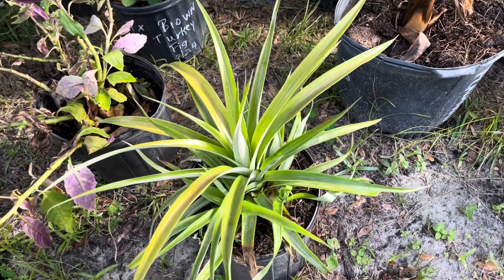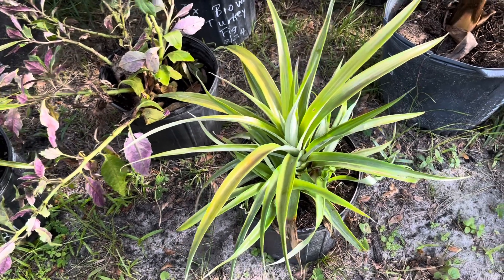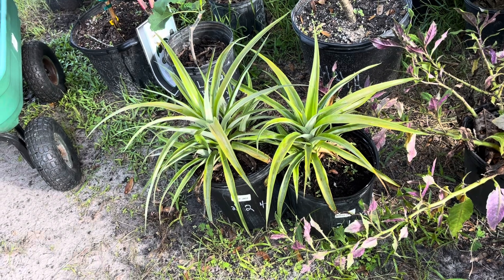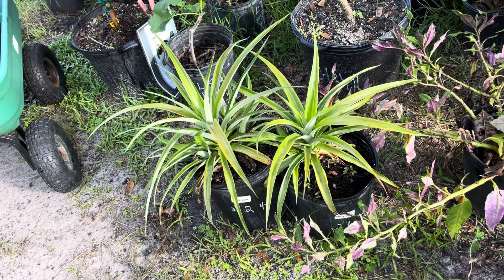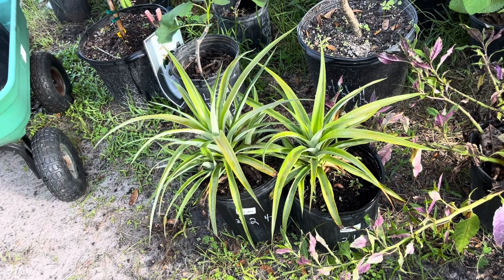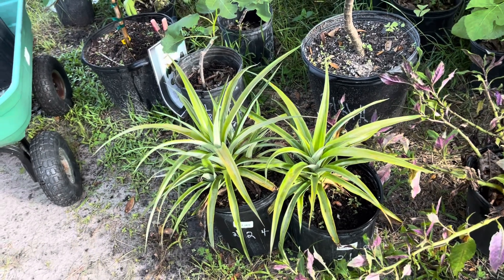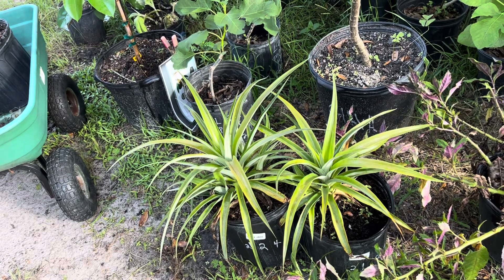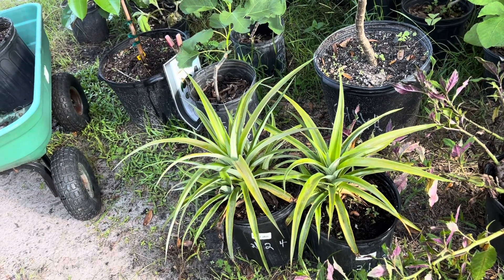Same as these here too — there's no point in them overcrowding the mother in that pot, so we'll separate those out into their own little pots. Anyway, this is what the fruit looks like — really kind of strange, isn't it, a white pineapple. I've tasted them in shops but not tasted one in the raw.